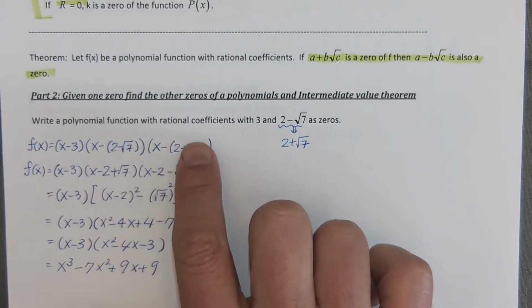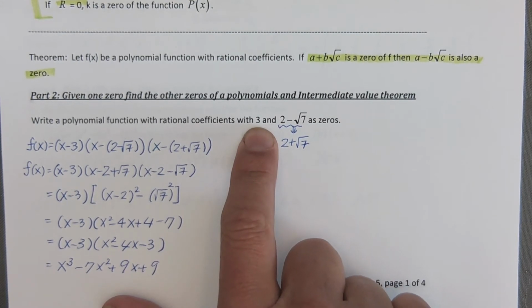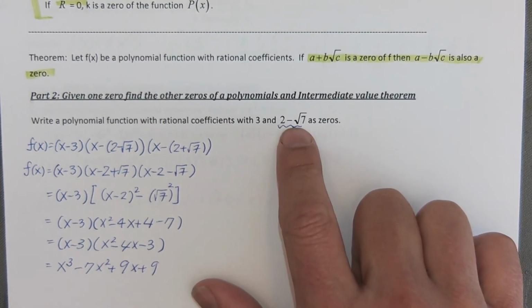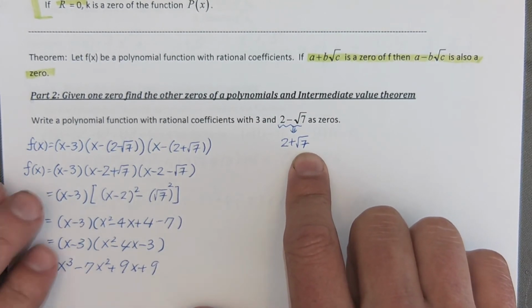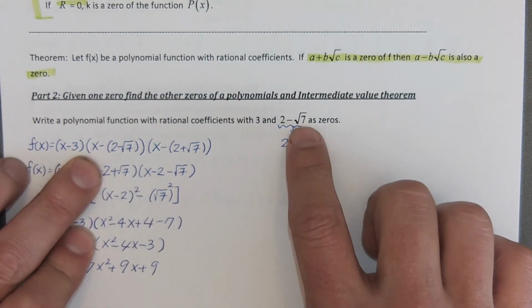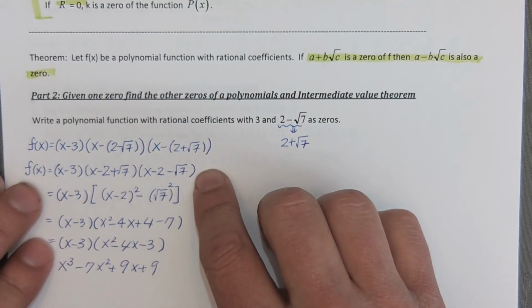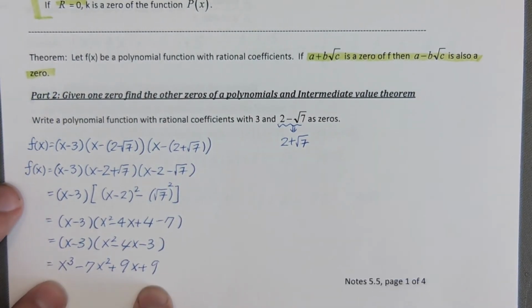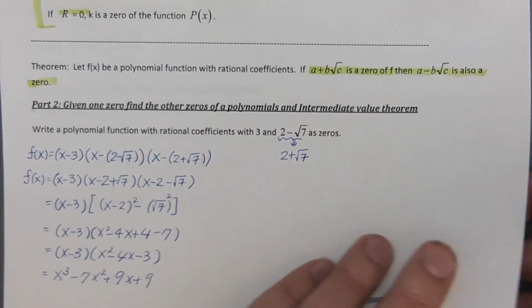Write a polynomial function with rational coefficients with 3 as one of the zeros, and 2 minus root 7 is a 0. That automatically means, by our theorem up here, that 2 plus root 7 is also going to be a 0. So to get our zeros, here we have x minus 3. It's always minus. X minus our 0 here, and x minus our 0 here. And what we're going to do is multiply all of this together. So in short work, when we multiply it all together, we end up here. I'll let you verify the work on that as part of another exercise, because you will need to do that for a test question.